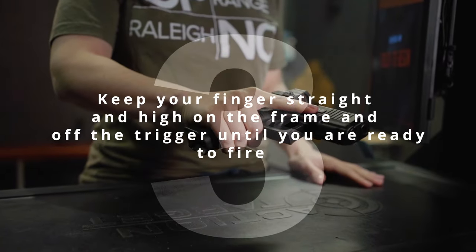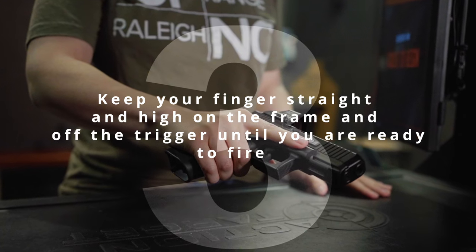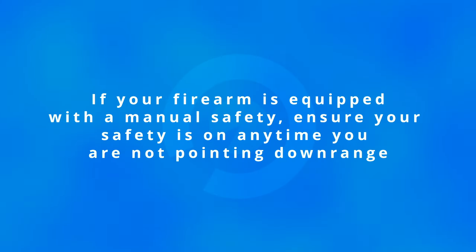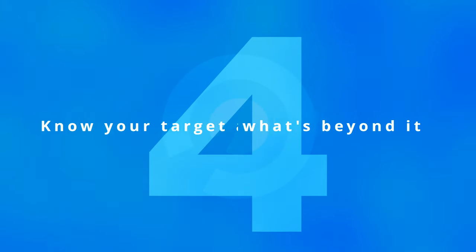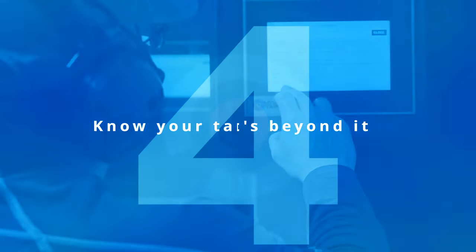Rule number three, make sure you keep your finger straight and high on the frame and off the trigger until your sights are on target and you are ready to fire. If your firearm is equipped with a manual safety, ensure your safety is on anytime you're not pointing downrange. Rule number four, know your target and what's beyond it. You will see these rules as a reminder on the first page of the screen in your lane and stall.